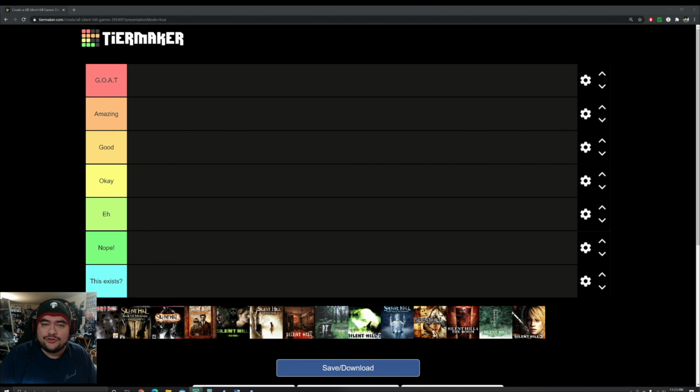You saw this correctly. Today we're going to be ranking Silent Hill games. Now, this one right here I found on tiermaker.com. I will put the exact link to the tier list down below in the description so you guys can check it out. I believe these are the mainstream games that have come out. Unfortunately, Silent Hill has not had a long life, and we're not counting any of those arcade games. And I see in here that they have some of the mobile games, which are probably not going to make it up in our list.